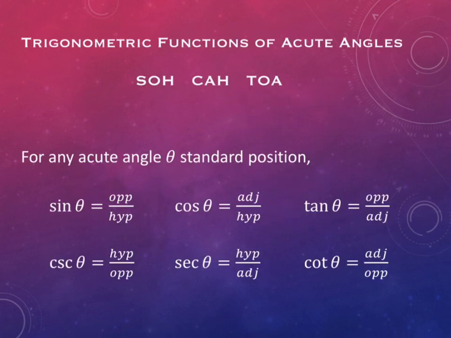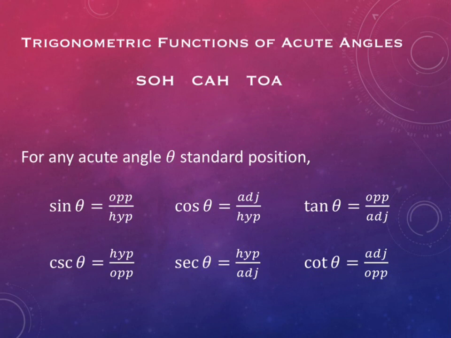Another hangover from geometry is SOHCAHTOA. Nod your head if that sounds like something you've heard before. Okay, so this is a relationship between sides of the triangle and an angle of the triangle. So you have to identify an angle for this to make sense. The angle that's mentioned down here in all of these trig functions is the angle theta. And SOHCAHTOA tells us about sine, cosine, and tangent.